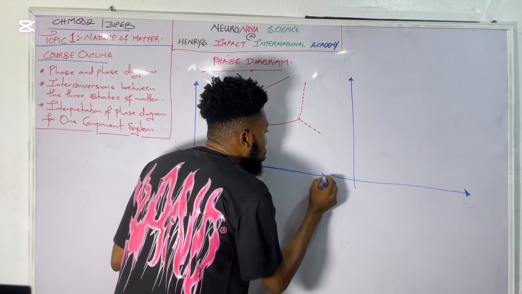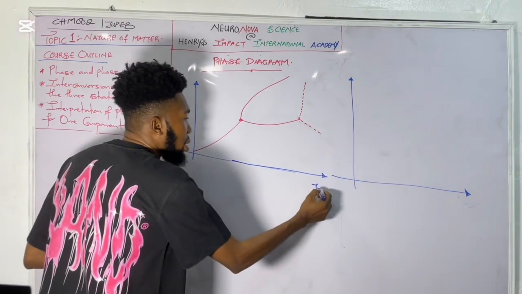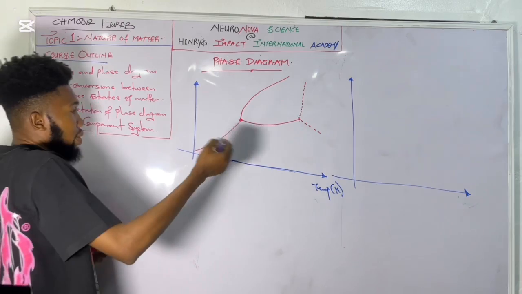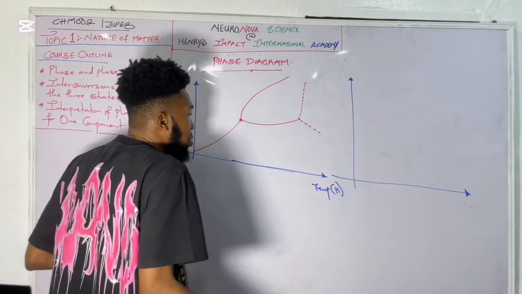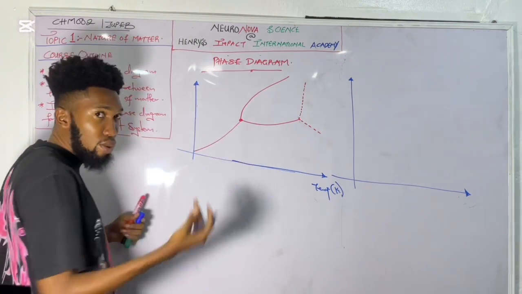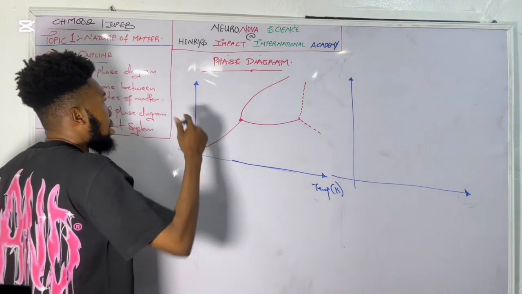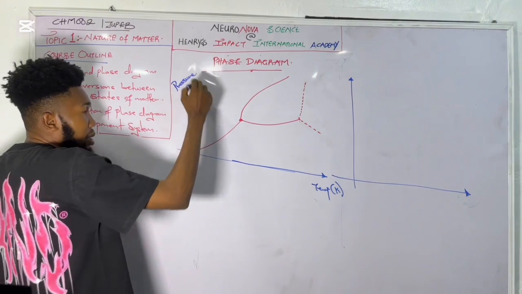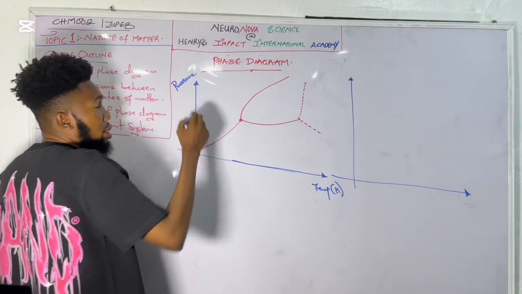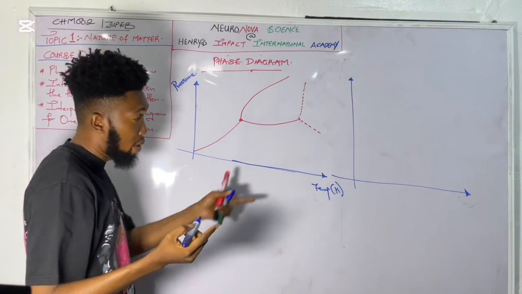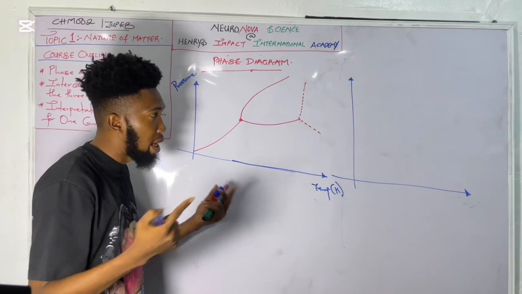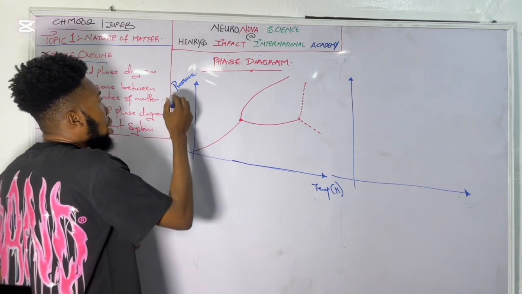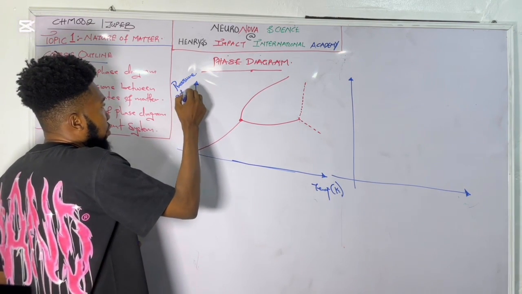These are things you have to know. Let's say this is temperature in Kelvin. You understand? If you like stress, you can use other temperature scale, maybe Rankine, depending on how you like stress. So this one now is pressure. I'm just kidding. You use Kelvin because that's what they're going to use and ask you. Kelvin or degree Celsius. And conversion from Kelvin to degree Celsius is not supposed to be a problem. It's just addition of 273, right? To convert it to Kelvin. Alright, pressure. I'm going to be using ATM for my pressure.